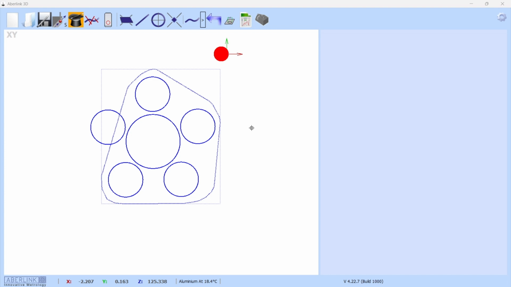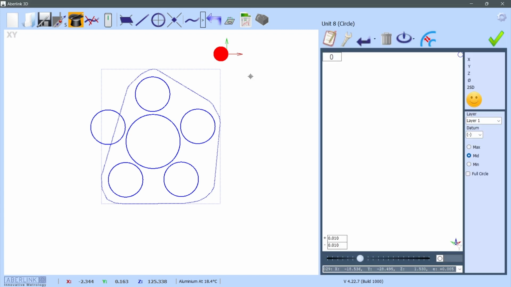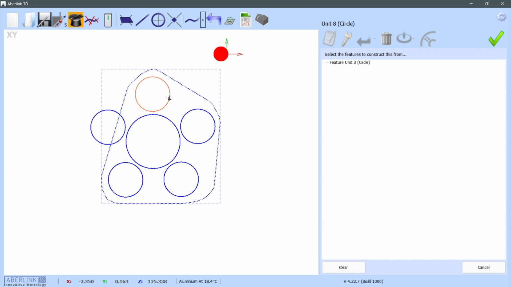So all we're looking to do here now is draw a circle through the 5 smaller holes. We can then dimension that as well as check the concentricity to the center bore. So again, any constructions we make, we select the feature first, and then you can either start selecting the features or click the construct button. So I'm just going to start left clicking on each one of these features, and you'll see it starts to draw out the circle already.